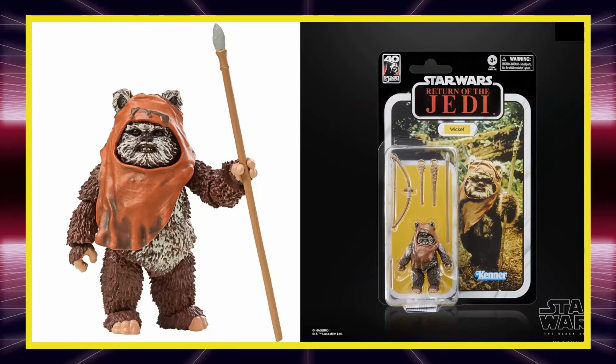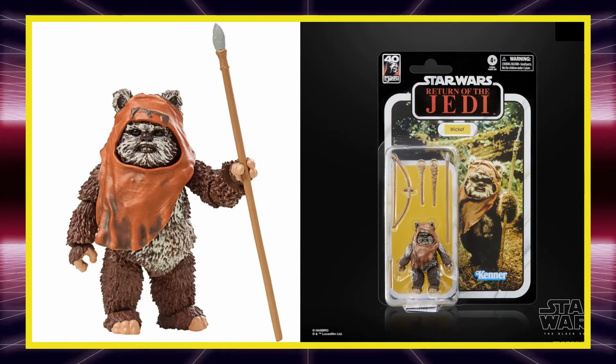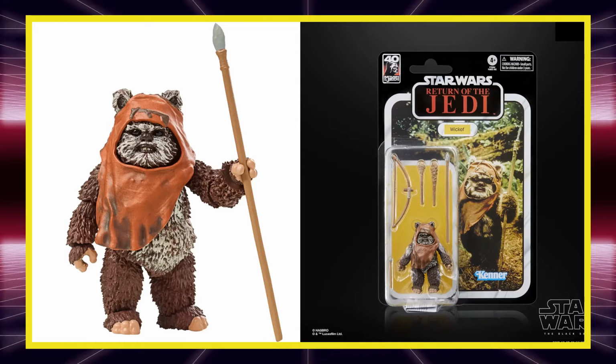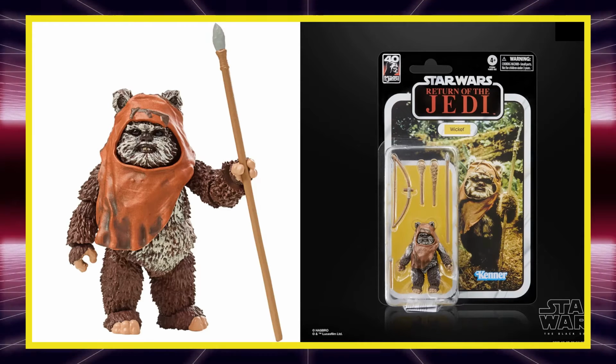We got Wicket. Looks so good, especially that pose. Like that pose in the picture, dude. Yeah, that pose looks so good. But yeah, this one looks sick, dude. That orange looks so good on him. They did such a good job on his little cape hood thing. But it's Warwick Davis playing Wicket.